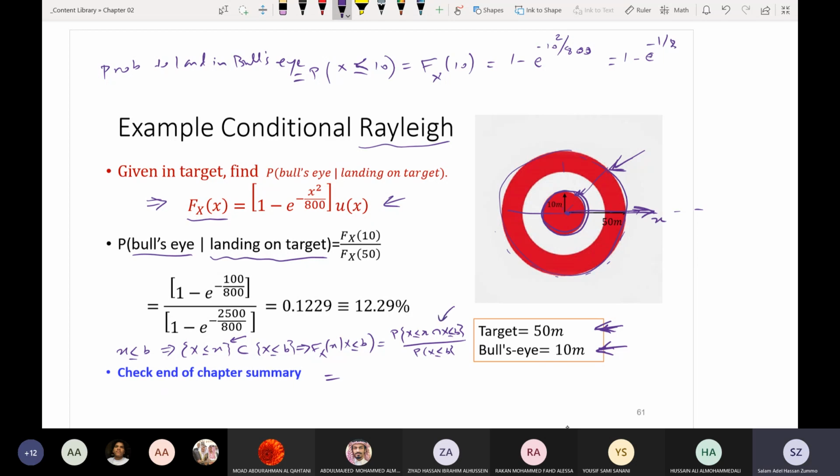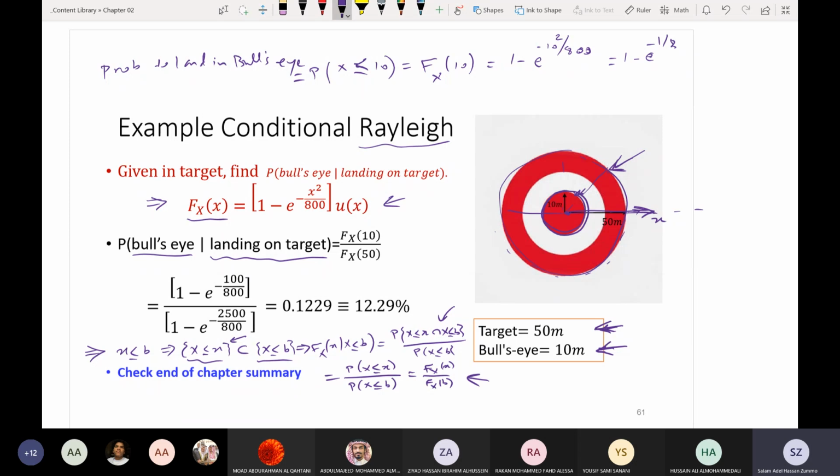We know the intersection here, because this one is a subset, will be the probability that x is less than or equal to small x, divided by the probability x less than or equal to b, which is F of x divided by F of b. So nothing to remember, shabab. It's all about understanding. Do you understand how we did this? You can always get the final answer.